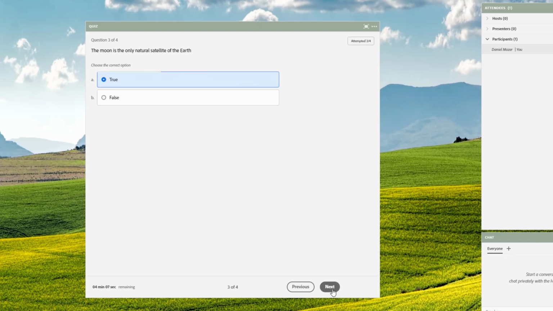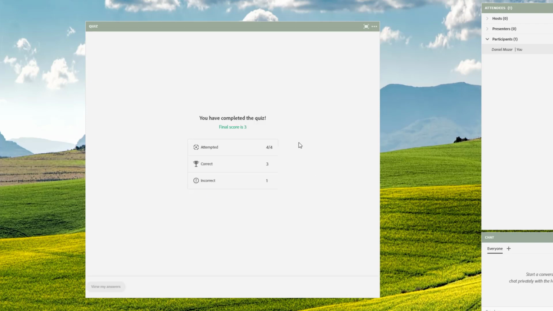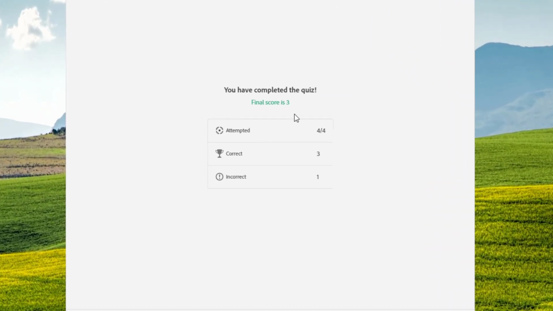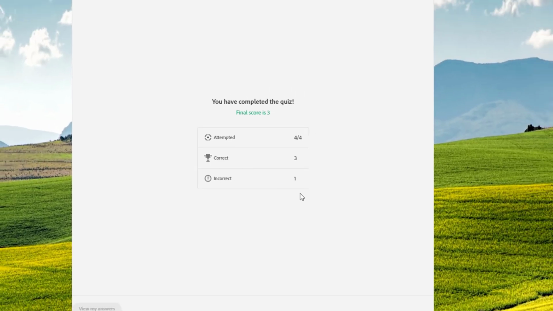I believe that is completely true. And it takes blank for the moon to orbit the Earth: 27 days, 365 days, 90 days, 24 hours. I'm going to say 27 days. And I'm going to submit my answers. And it is going to tell me I got a final score of 3. I had 4 attempts for all of those questions. I got 3 of them right, and 1 of them wrong there.